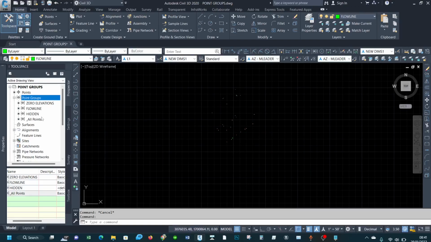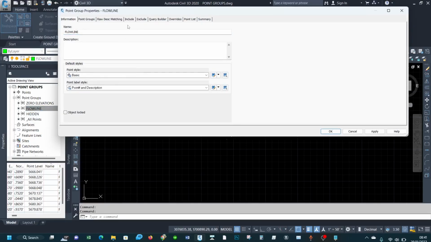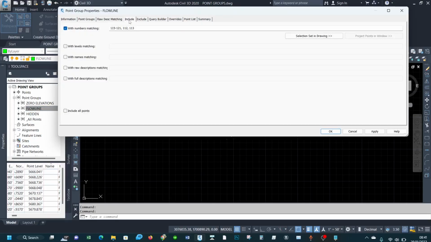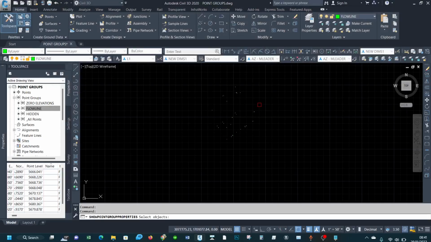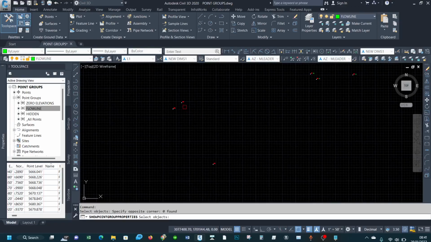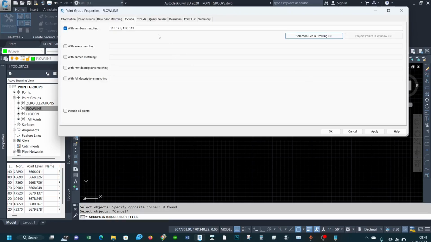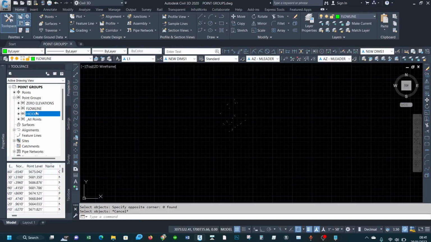Before we move forward, actually, there's something that I have just remembered. When you're creating points using numbers, you can actually use selection in the drawing. You can click on selection set in the drawing, and then you click a window, or you can click individual points in the drawing. And that should include those points that have been selected in the drawing in the points list. So on to the next one.